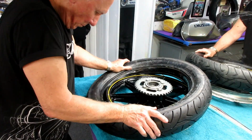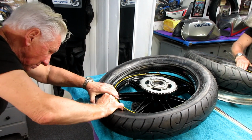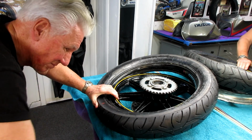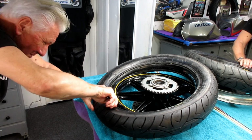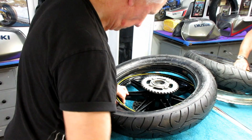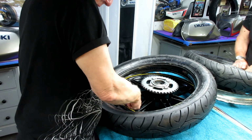Now, a good tip that's really helpful when you have the tire and tube off: put a little countersink, a little radius on the entry point where that valve is going to go in. It helps line it up. And you can see here, it's a little bit of a challenging thing to get it exactly right. You can use needle nose pliers, but you've got to be careful not to booger up the threads. And it's tricky. It's just one of the things that makes changing a tube tire just a little trickier. And because this is a stiff carcass tire, it makes it even more difficult.